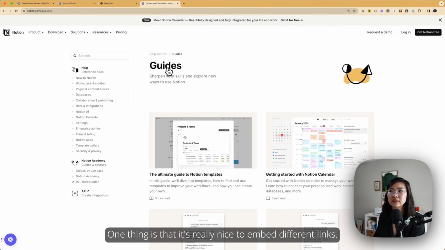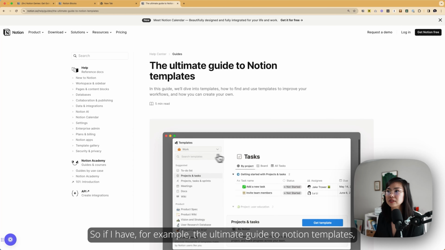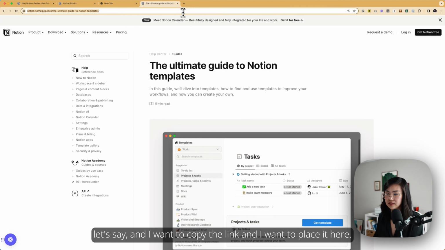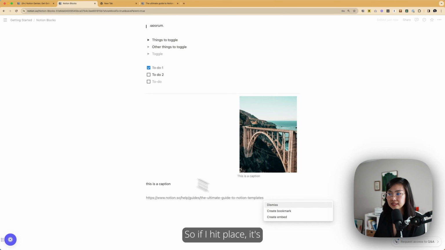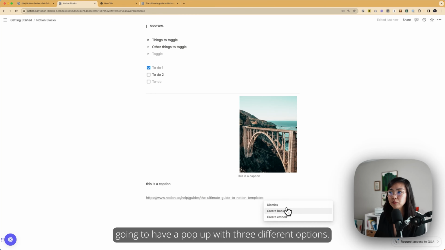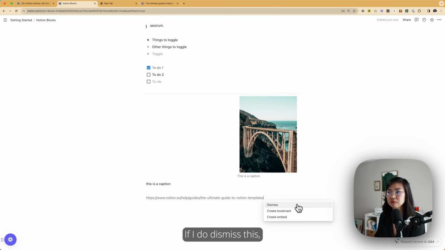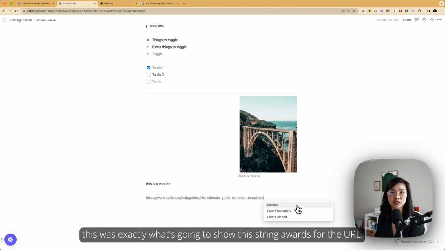One thing that's really nice is to embed different links. So if I have, for example, the ultimate guide to Notion templates, and I want to copy the link and place it here, if I hit paste, it's going to have a pop-up with 3 different options. If I do dismiss, this is exactly what's going to show, the string of words for the URL.